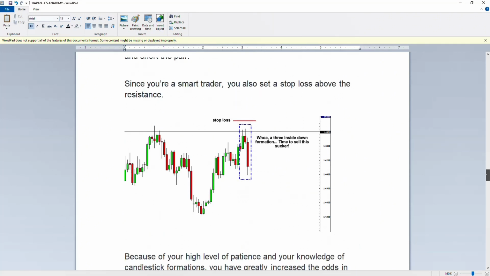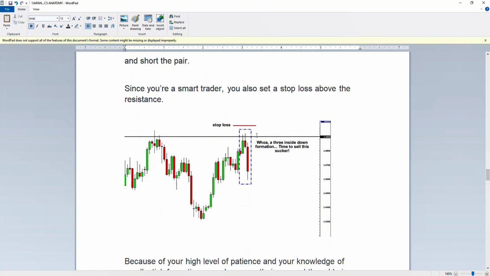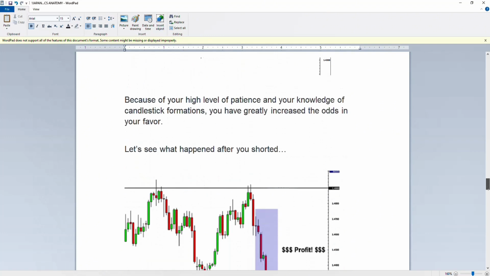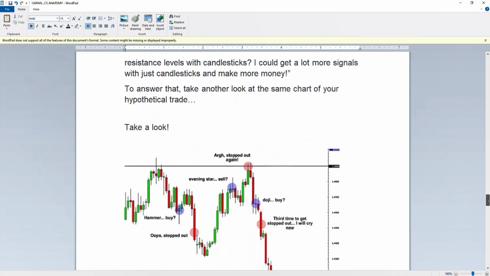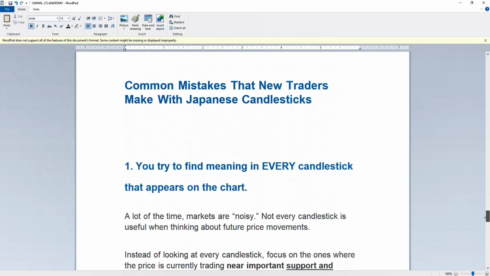Let's look at what happens eventually. You see, eventually sellers step in because we saw long wicks from above, indicating that the selling pressure was high on this currency. Look at the size of the wicks here, very long wicks above, showing that the sellers want to take price down. So this is basically an introduction to candlestick anatomy.